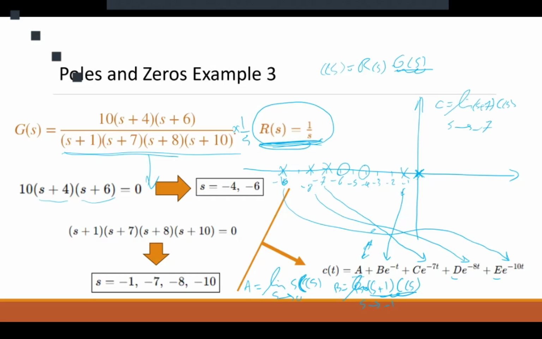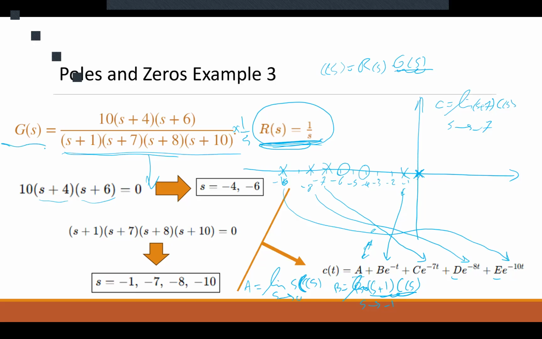We don't need a Laplace transform. We don't even need to separate those terms and find the denominator for the separated terms. We can simply use the plot and those limits and find the c of t very easily. Are we good? Now, I wanted you to understand what we mean by natural response and forced response. We said natural response is the one related to the poles of the system itself, the G of S itself.